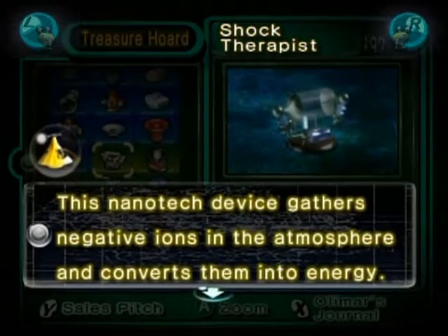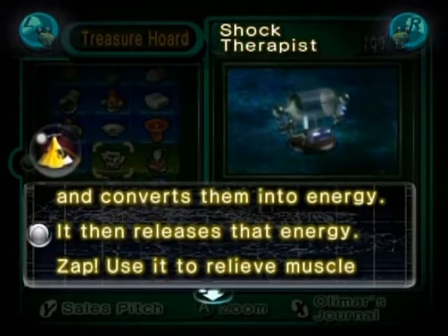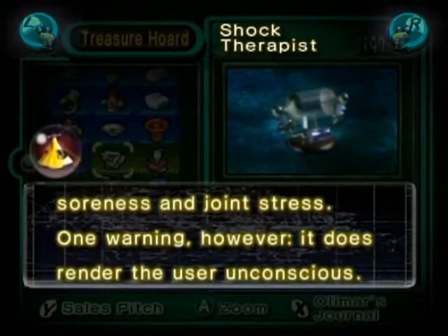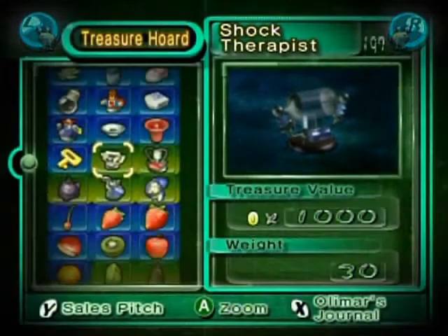This nanotech gathers the negative ions in the atmosphere and converts them into energy. It then releases that energy. Zap! Use it to relieve muscle soreness and joint stress. One warning, however, it does not render the user unconscious. I think that's a good thing, isn't it?